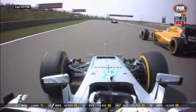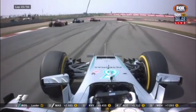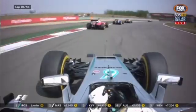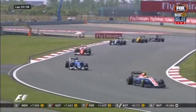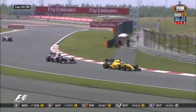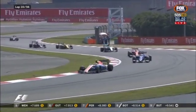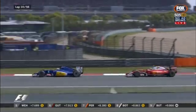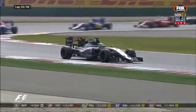We're on board with Lewis Hamilton, and he's now got Kevin Magnussen in his sights. Hamilton down the inside, braking way later than Kevin Magnussen was able to do, and taking evasive action before he lost another front wing. He's made the pass. Hamilton up into 18th. How far can Hamilton get? How far can Raikkonen get? They're currently 17th and 18th, I believe it is, when it all shakes out.